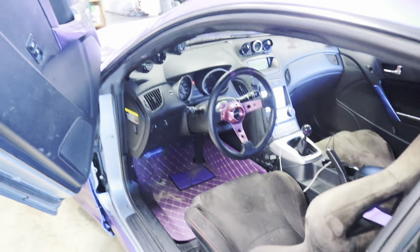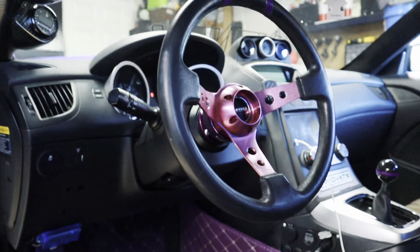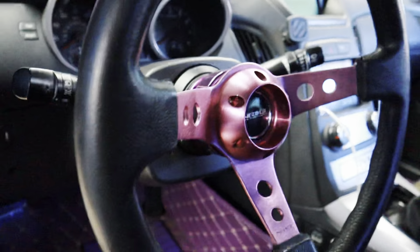In this video, we're going to be taking out my NRG quick release steering wheel, then go ahead and installing my new OEM clock spring. After we install the clock spring, we're going to be installing the new carbon fiber steering wheel as well. I already got the car in the garage ready to go — this is my current setup with the NRG quick release steering wheel. It should be fairly easy to remove.